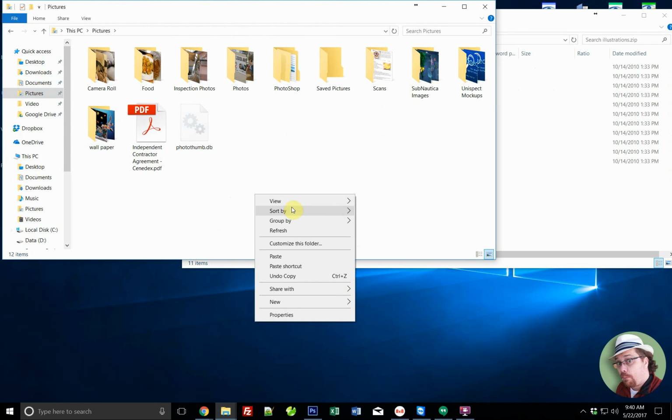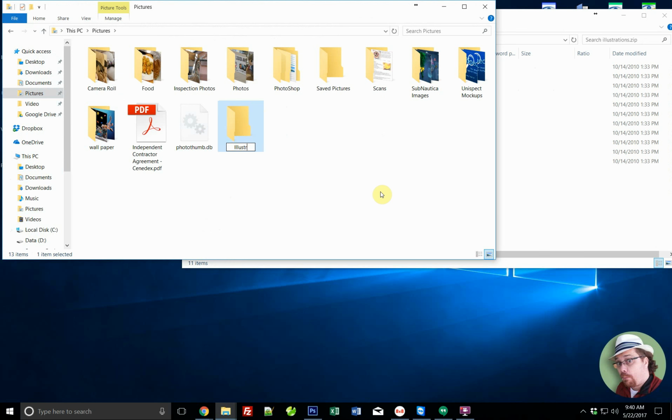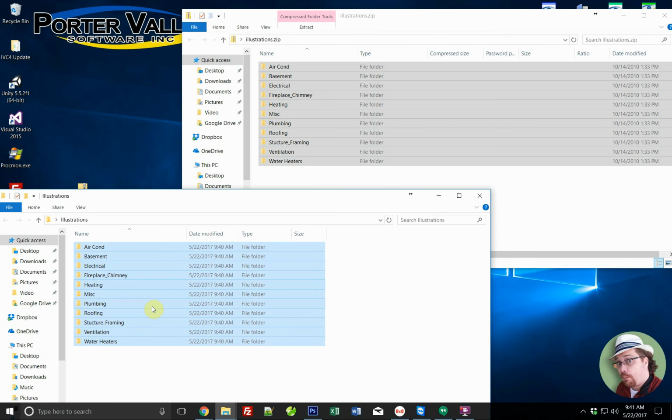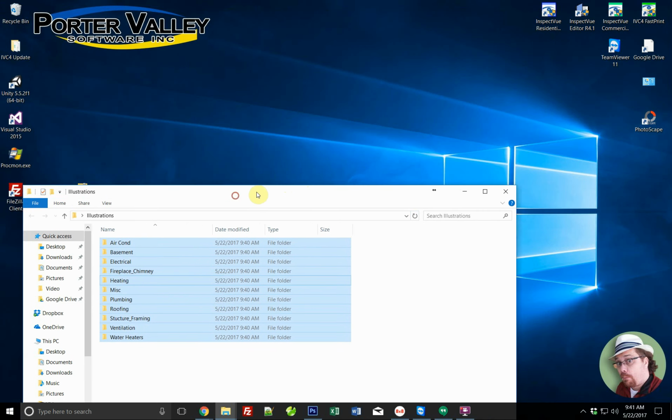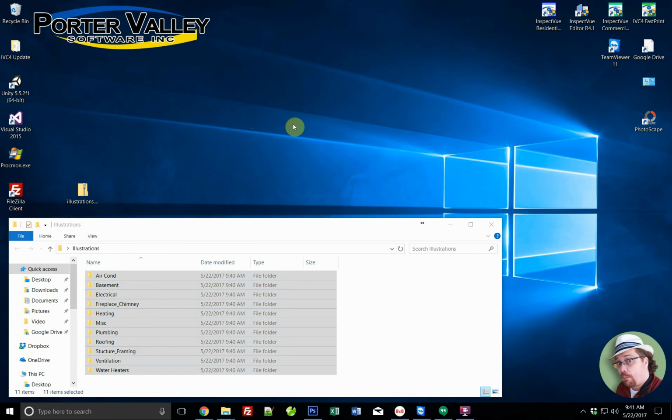Then we're going to create a new folder and call it illustrations, just like so, and drag everything in there. I've moved all of these folders with the illustrations into this new folder called illustrations. It doesn't really matter where you put it. I recommend putting it someplace that's easy to find, like your Pictures folder or your Documents folder. But let's get back to the subject at hand.